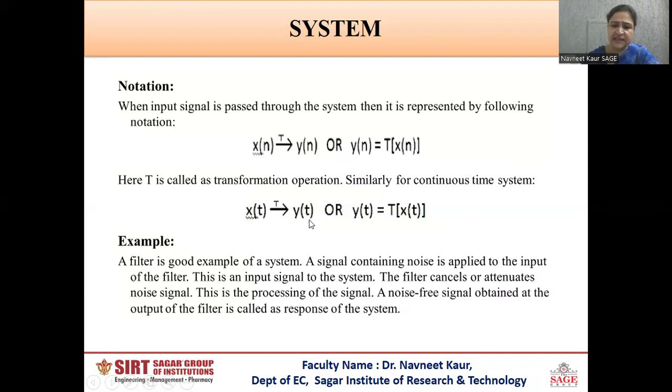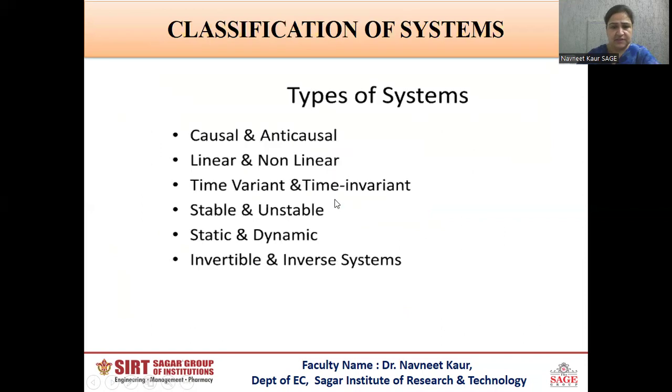A filter is a good example of a system. A signal containing noise is applied to the input of the filter, which acts as a system. This filter cancels or attenuates the noise signal, that means it processes the signal. A noise-free signal obtained at the output of the filter is called the response of the system.